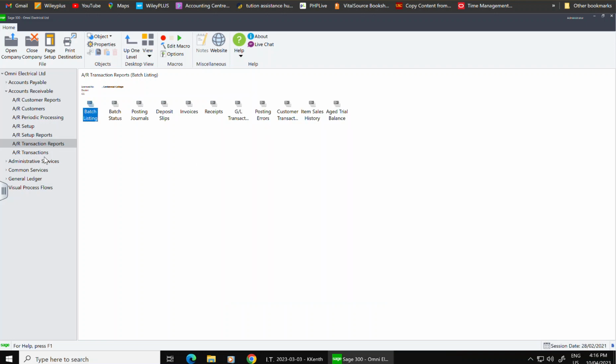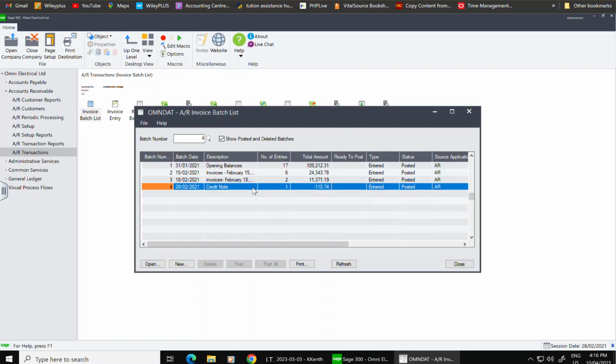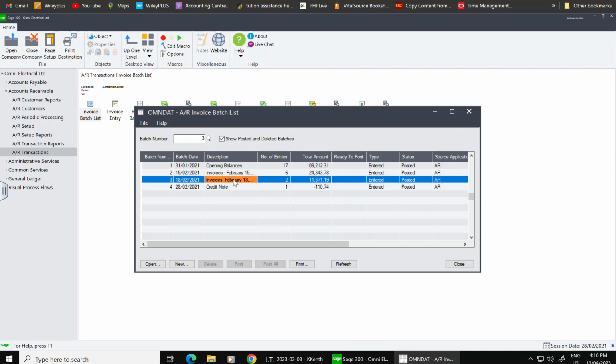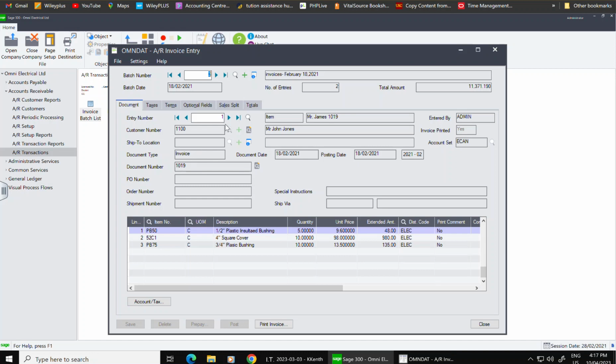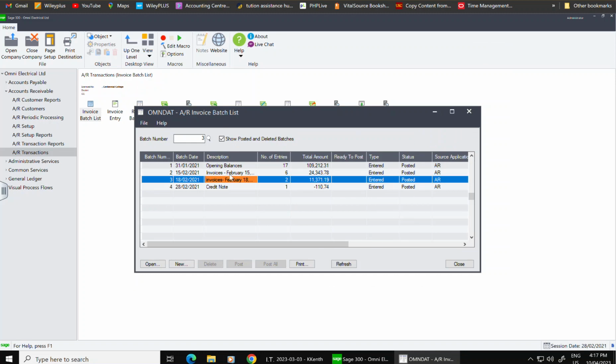I'm just going to show you one thing. If I was in my invoice batch list, I hope I have one batch that is open. When we did it previously, if you're just making a change to one invoice, then you could always do it from here by doing a credit note or a debit note. If I were to do that, I'm just going to do new here, for a batch. It's already posted, so it won't let me do that. All of the batches are posted, so it won't let me add it. But I can definitely show you in the class.